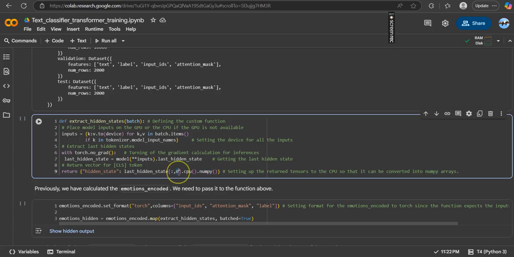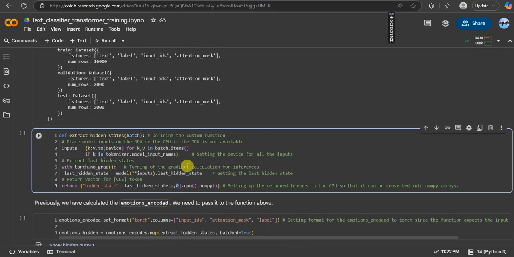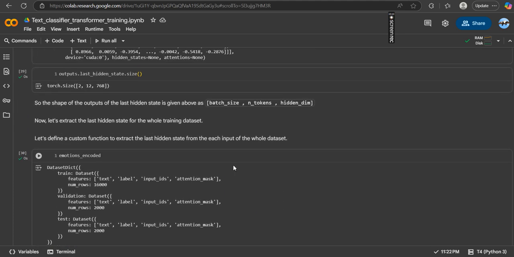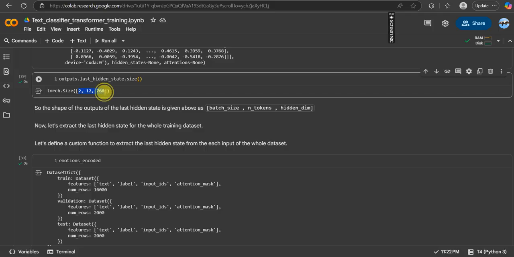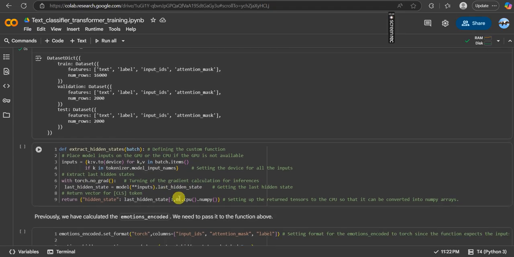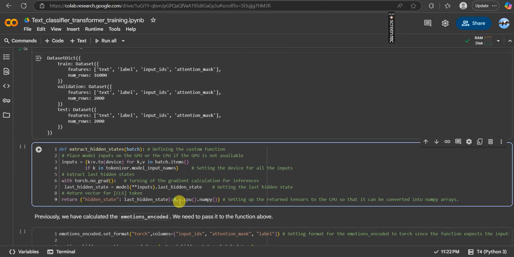Why is that? Because if I extract the whole last hidden state, it will extract this whole 2, 12, 768 thing, but I don't want that. I only want these vectors to get extracted. Classic mistake.